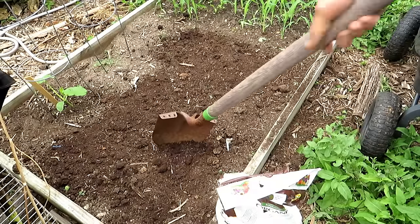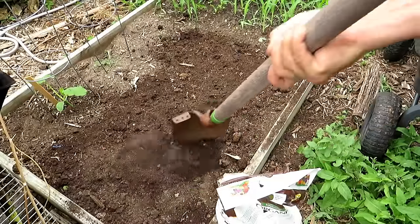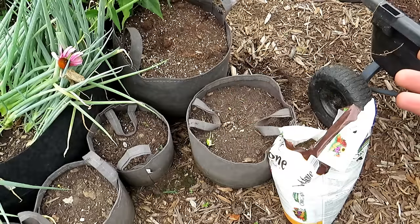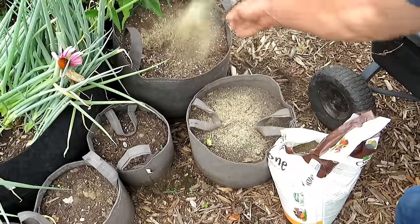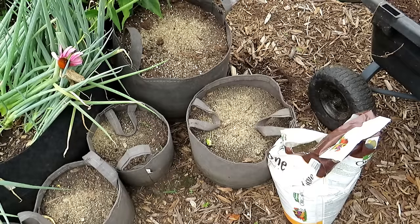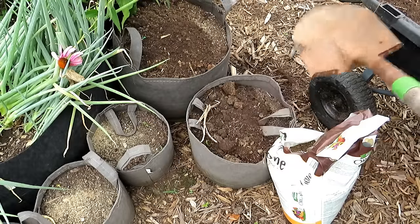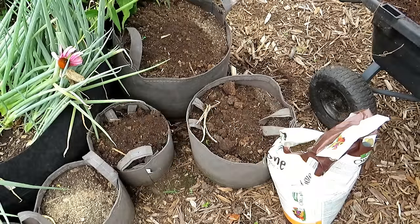Because we're direct seeding, you want to loosen up the soil a couple inches and that will make seeding a lot easier. We're going to do the same thing for containers. Because you're growing in a container, a lot more nutrients are pulled out, so you can be a little more heavy-handed with the organic granular fertilizer — about a handful to a handful and a half. Mix this into a good six inches. If you have compost, that is the best stuff, and a good amount does wonders. Work it into about half the depth of the container, and we are ready to start planting.